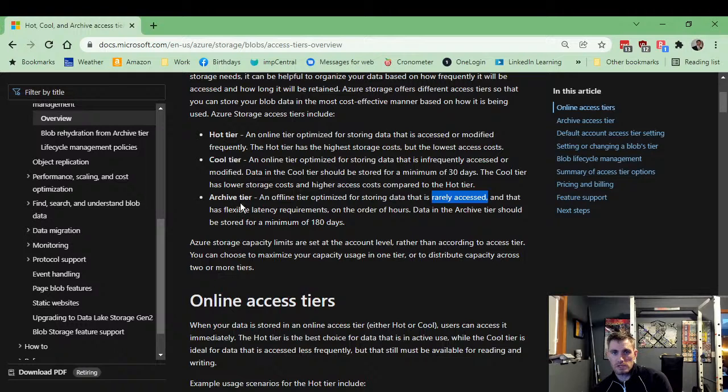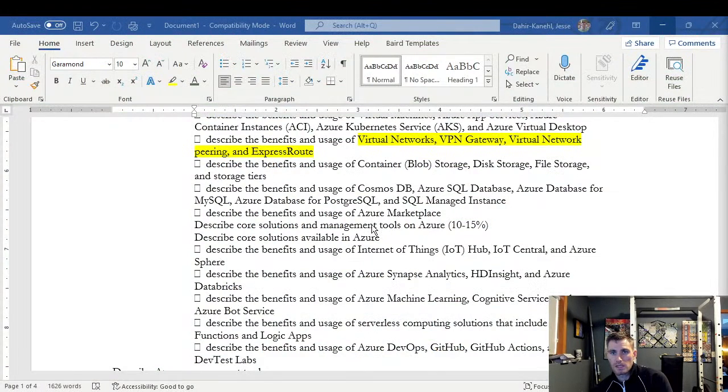So you can control this yourself on your files, but you can also have Azure control it a bit, where you put a file up there, it originally thinks that it's hot, but then people aren't really using it, it moves to cool, people still aren't using it, and then it eventually moves to archive. But maybe somebody starts using it and then it moves up a little bit. It just depends on the usage. So I think that's what they're getting at there. I don't think they're going to get too much more into that.